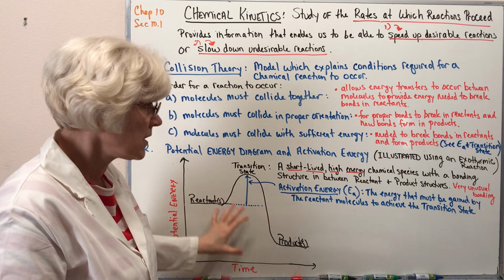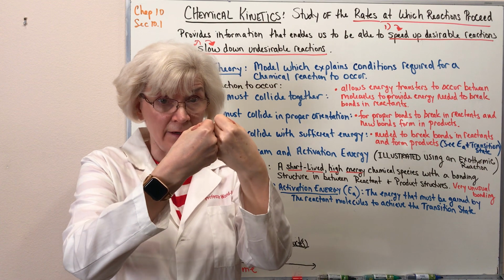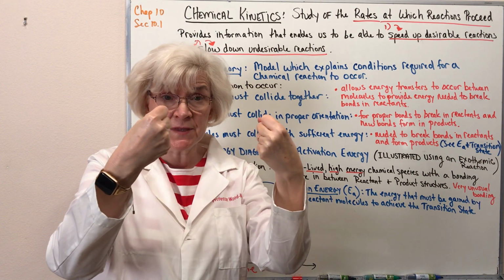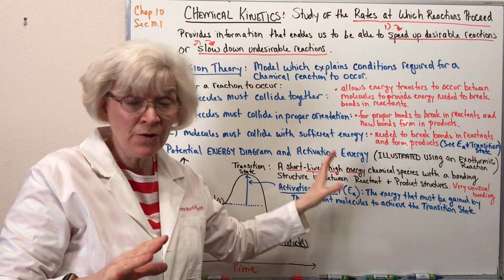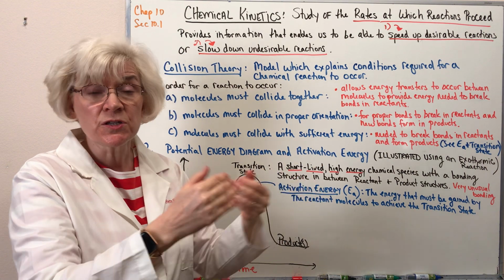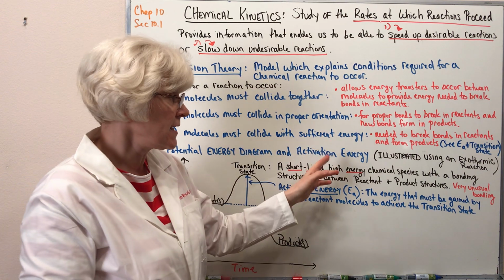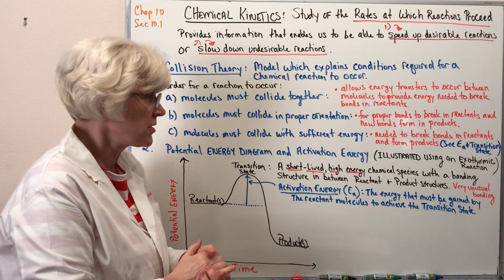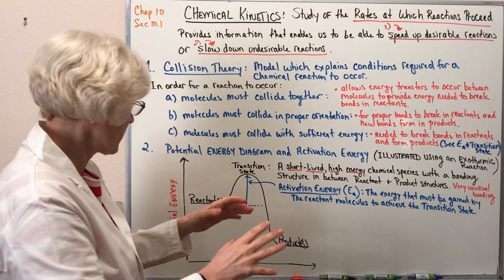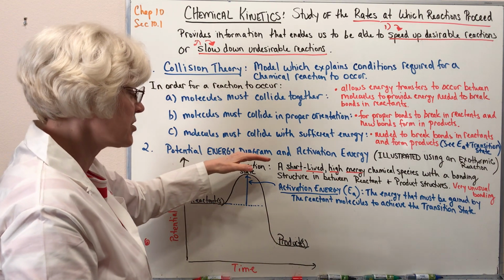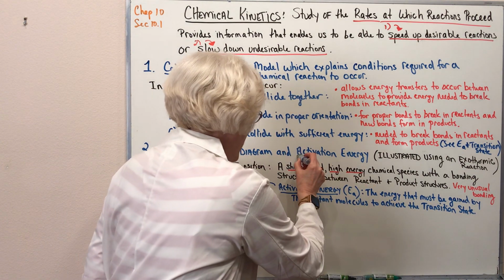And this diagram below is going to amplify that. So molecules can collide together, but if they collide together with insufficient energy, they'll just bounce apart without reacting to form product. So it will be an ineffective collision because it lacked sufficient energy needed for the bonds to break in the reactants. Right, so to get a better understanding of energy requirements, let's take a look at a potential energy diagram and introduce a concept known as activation energy.